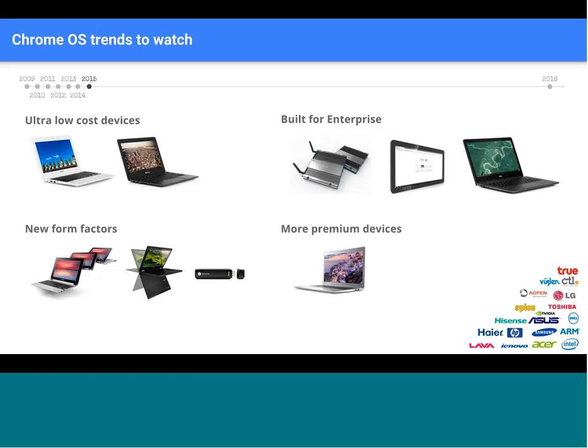One of our interesting use cases that we're seeing come up more and more is actually signage, where using Chromeboxes and Chromebits and other digital signage solutions that are really built for school districts and enterprises in interesting ways. And in addition, we're seeing Chromebooks that hit a variety of different price points. Ultra-low-cost devices from $160 and up, all the way to more premium devices that a lot of districts are looking for as teacher devices.